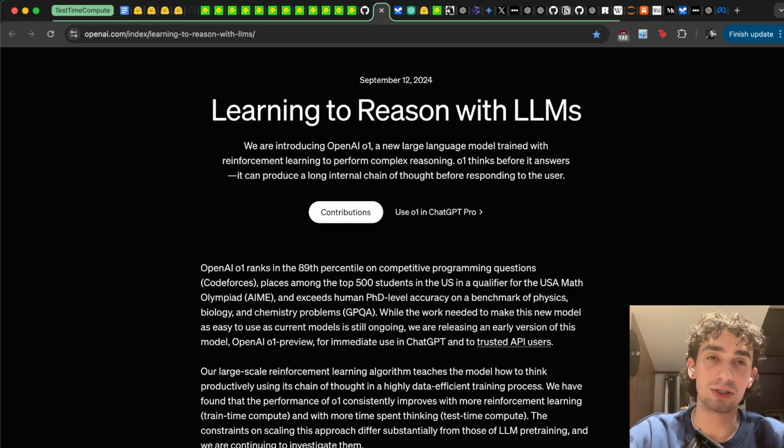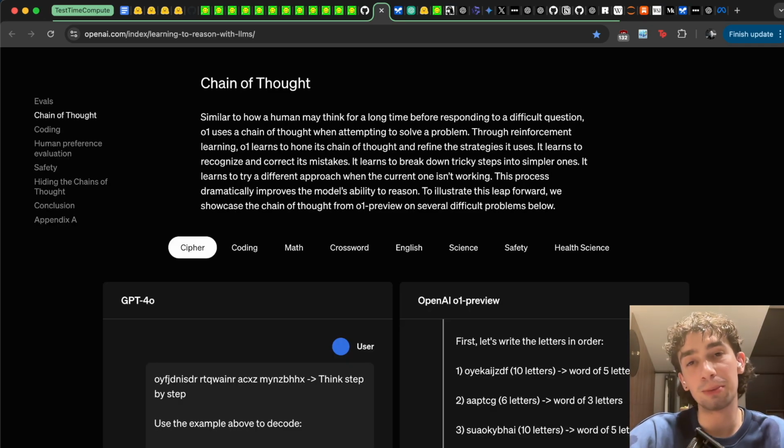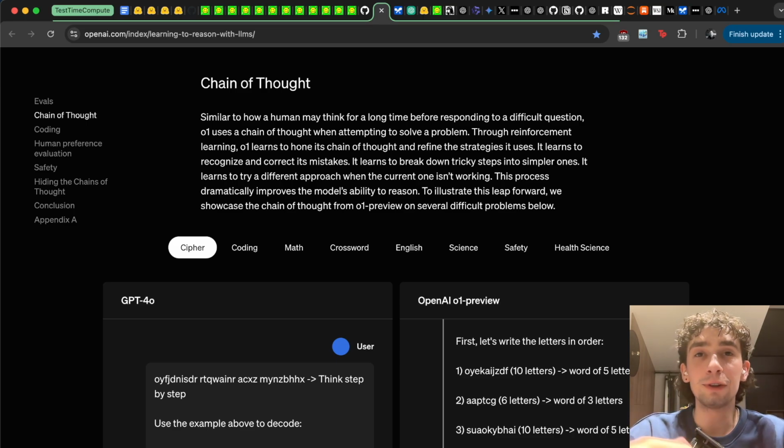But with these limitations of scaling train time compute and diminishing returns as models get bigger, we've also seen a shift to thinking about the other side of the equation, the inference or test time compute, and seeing what we can do with scaling that up. The idea here is very similar to how we actually reason through and solve problems. And that is that if you spend more time actually thinking on a problem, or spend more brain power per se reasoning through a problem, it's likely that you're going to land on a better final answer than just immediately responding with the first thing that you think of.